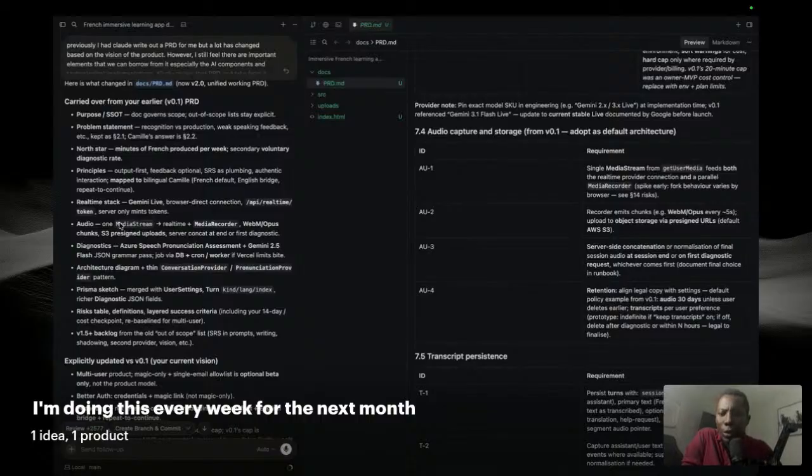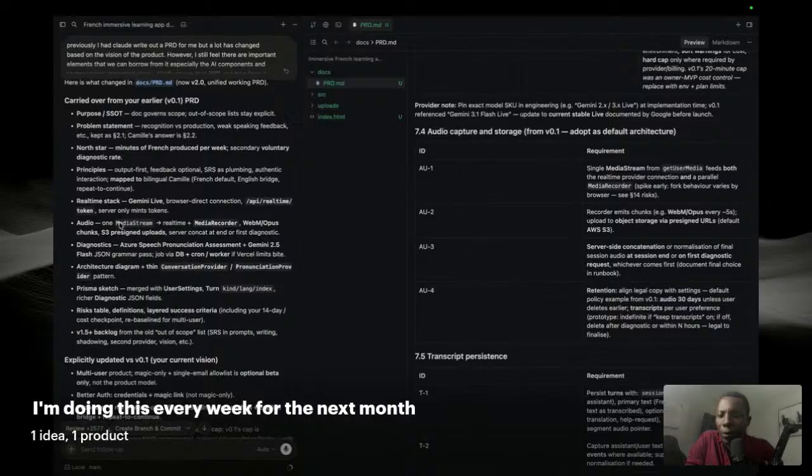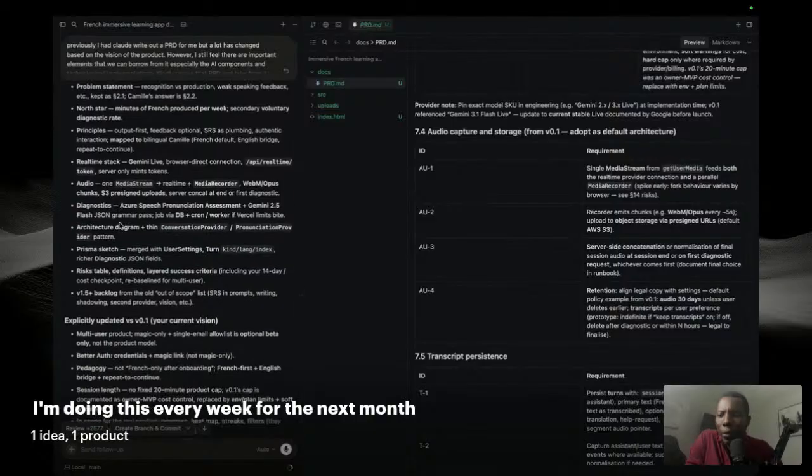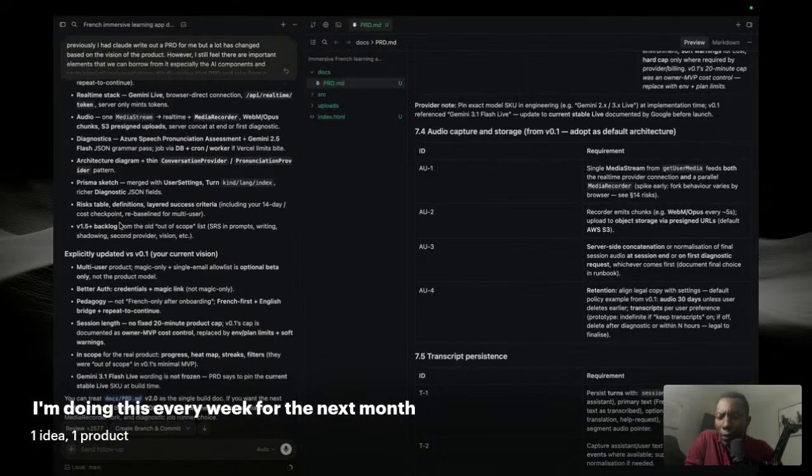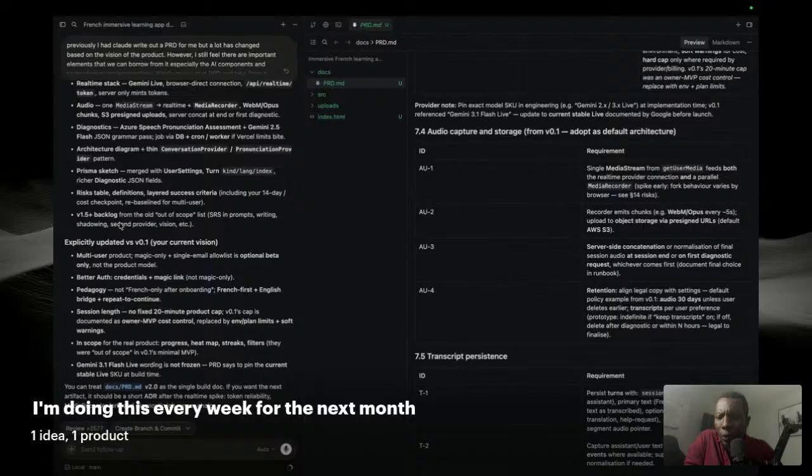Then SRS as plumbing, authentic interaction mapped to bilingual camel. Okay. Real time stacks, Gemini Live, browser direct connection. Multi user products, Magic link only, plus a single email allow list is optional beta only, not the product model.